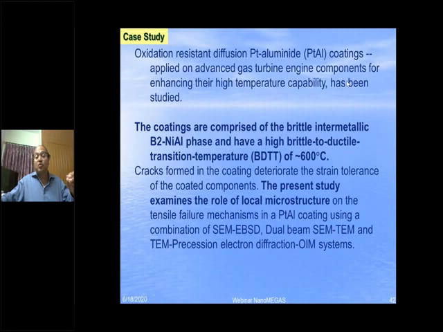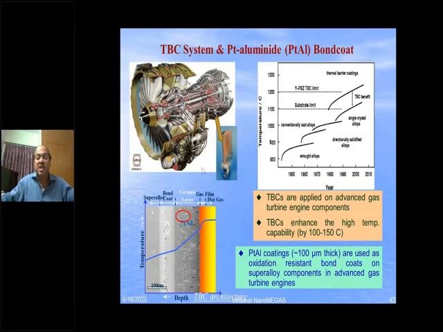Why is it required? Some of you may be material scientists: we operate these engines almost to the melting point. Suppose you're using nickel, you use it almost to the melting point, so we require to coat them so that it doesn't start melting. So we require a high temperature coating. This is important in all the aero engines. This is the aero engine, and this is the thermal barrier coating basically.